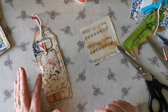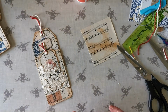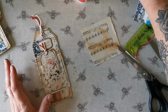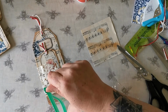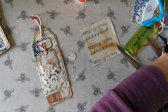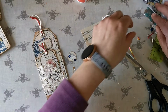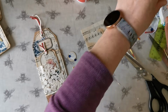There we go. And then obviously we want some little dangles. Got to have our dangles, haven't we? Wouldn't be the same otherwise. So all I'm doing is getting one of these. I cut a load of these out and just added a bit of staining around the edge. And then I'm just gonna get one sequin, two sequins. And a little bead.